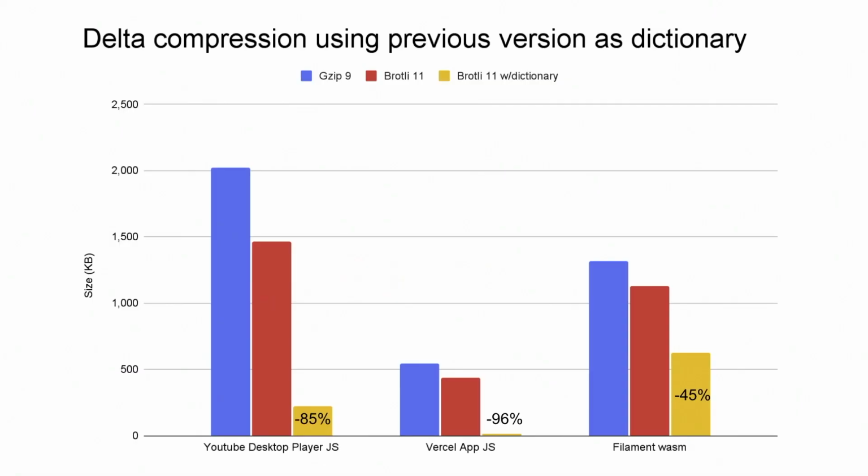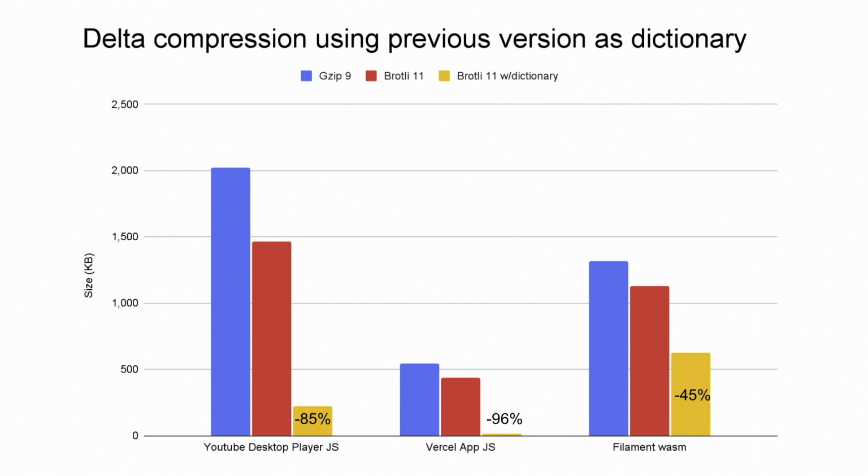And so the YouTube desktop player, for example, updates multiple times a week. It's, unfortunately big. It's 10 megabytes uncompressed, 1 megabyte at the best Brotli that we can get. It's somewhere on the orders of 100 to 200 kilobytes if we can do week-over-week delta compression using dictionaries, just delivering the updates. The Vercel, for example, their application JavaScript week over week, it's almost compressed out. It's 96% smaller if you're just doing the delta updates.